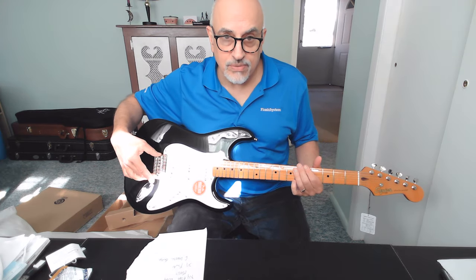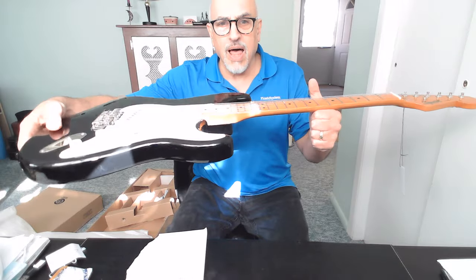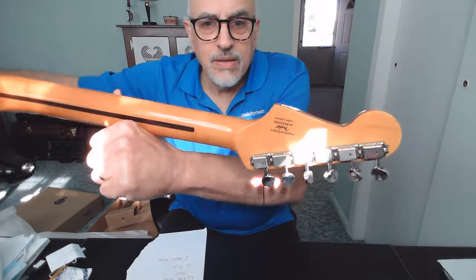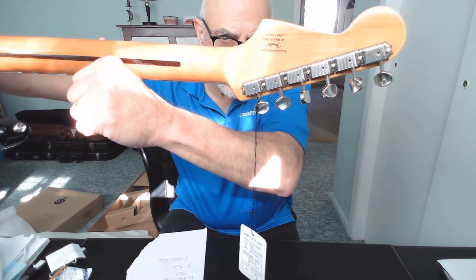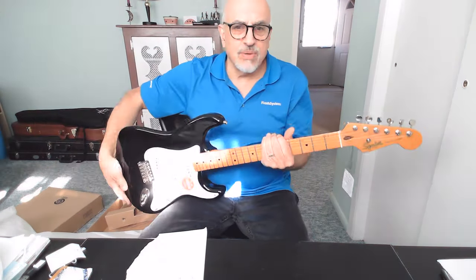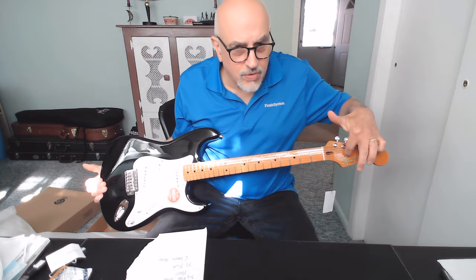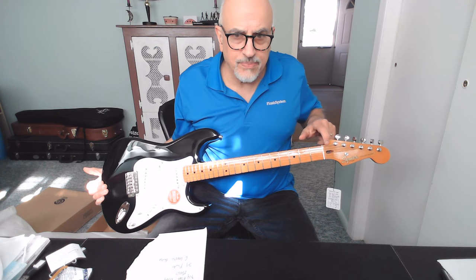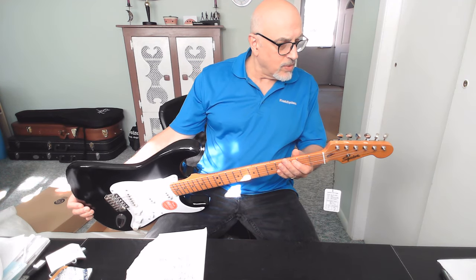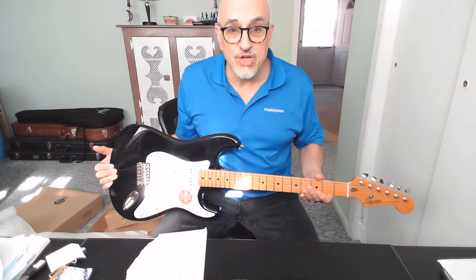Six-point traditional Strat-style saddle on this guitar. Because it's a 50s-style guitar, true to the vintage, it does have only a single-ply white pickguard on it. It does have the vintage tuners — the Gotoh-style vintage tuners, nice-looking tuners on the guitar. The headstock simply says Squier Stratocaster on it. It has one string tree — a circular string tree, which is nice. The adjustment for the truss rod is right here on the neck. This is a 2021 build on this guitar, made in Indonesia.